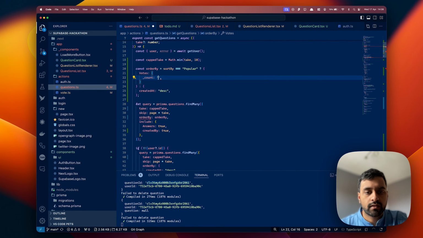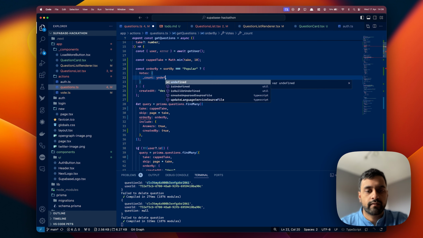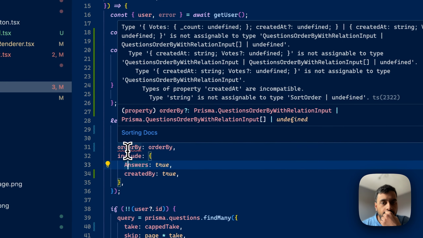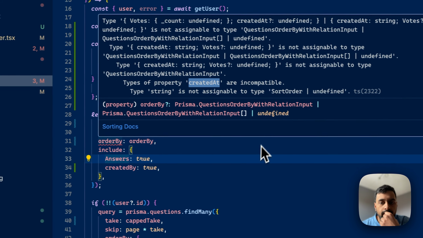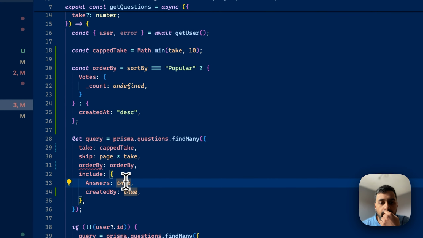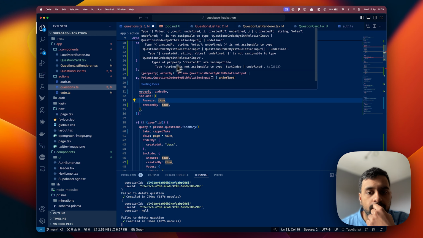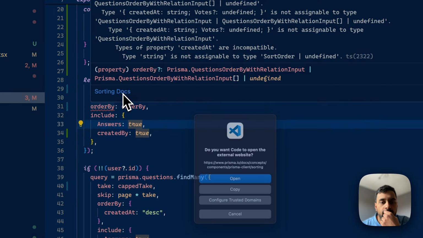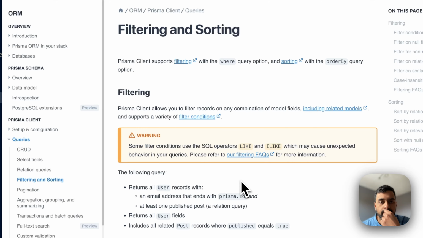Sort order. Undefined? Is that going to stop complaining? Create that. Right, that's gonna be a pain. Sorting docs. Okay, let's have a look.